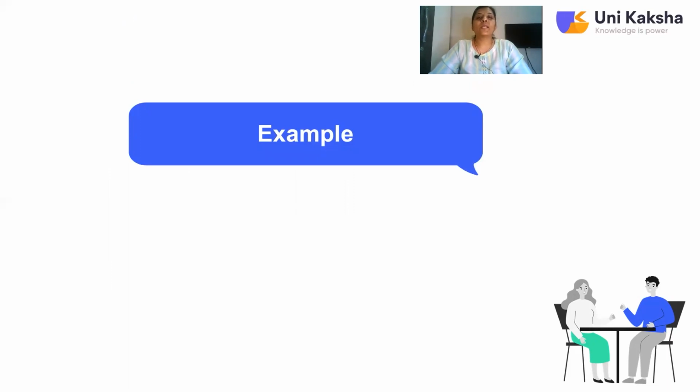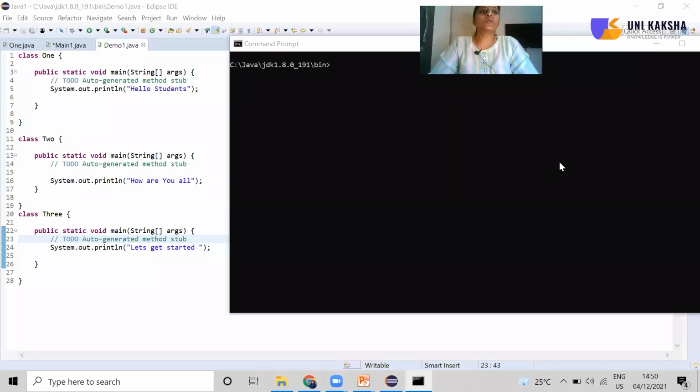Now let's move to the example and let's understand all these rules which we have studied just now. Okay, so we are back to the editor. Now we will understand the structure of the main method. If you try to create a main method as a private method, it will generate an error because the JVM will not find the main method in the given syntax, and at the time of execution, it will generate the error.